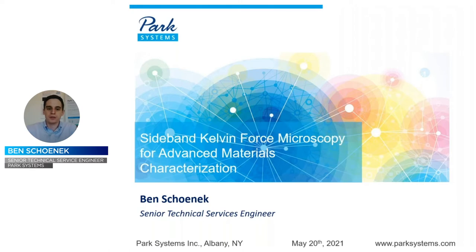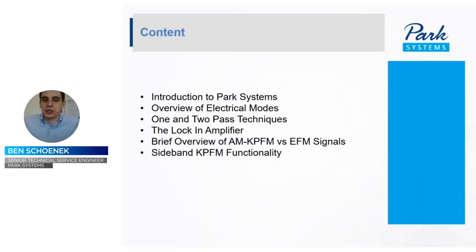The subject of this talk is Kelvin Probe Force Microscopy, and specifically the sideband technique. To do that, we have to go quite a few layers deep into the technique itself, essentially jumping to the end where the main components of this talk exist. For advanced materials characterization, I've included several slides showing examples of imaging and how you might use this technique for your own research. There will be some mathematics — I apologize in advance — but to really understand what's going on, we have to go pretty deep.